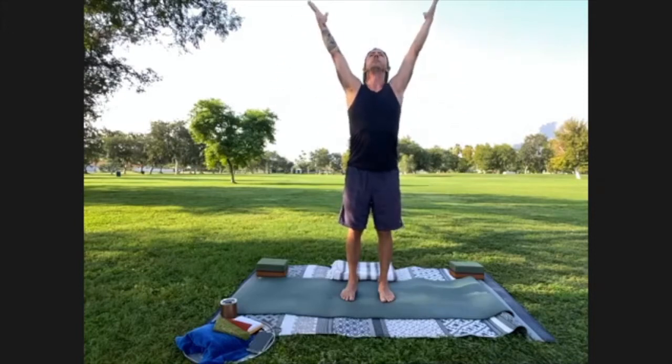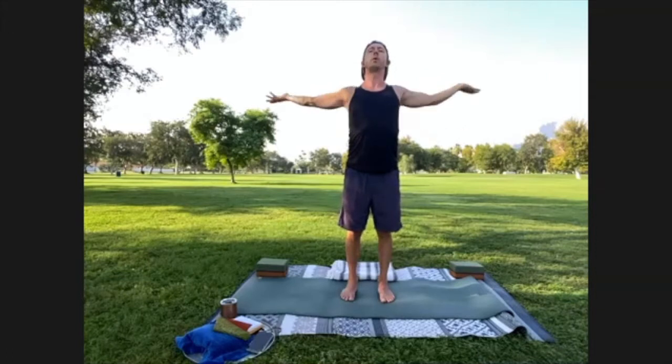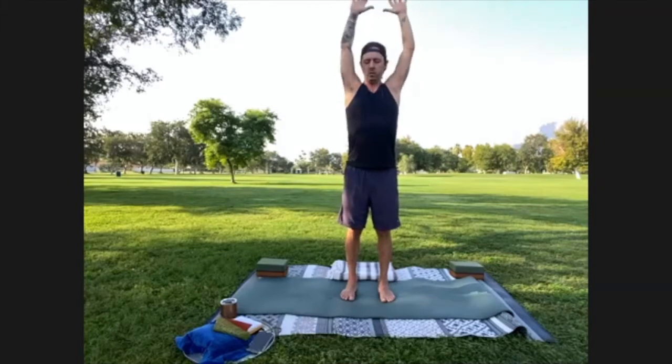Inhale back up. Let's do that again. Pull, squeeze the biceps. Squeeze those shoulders together. One more time, inhale up, opening up through that chest, and squeeze and hold.